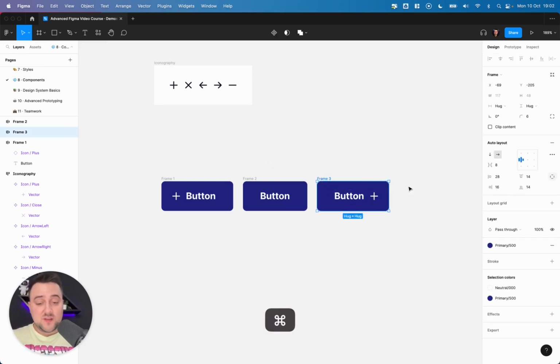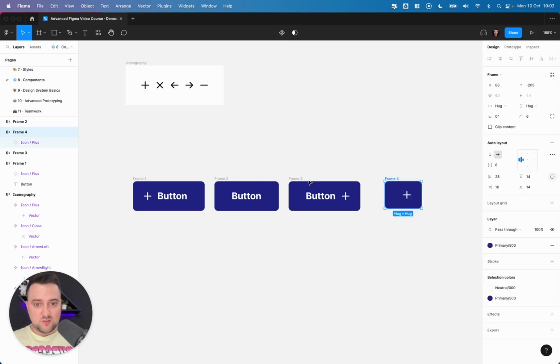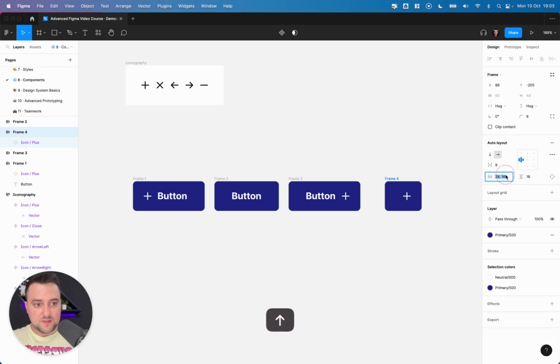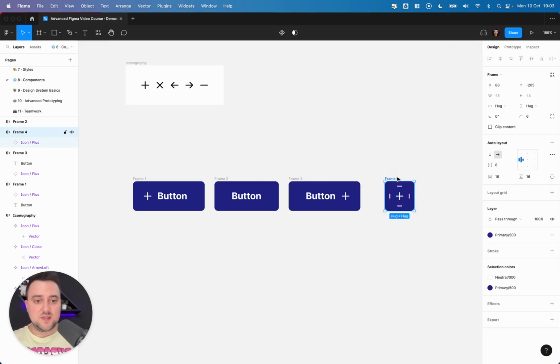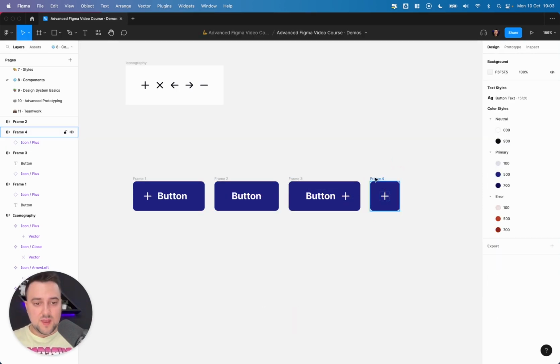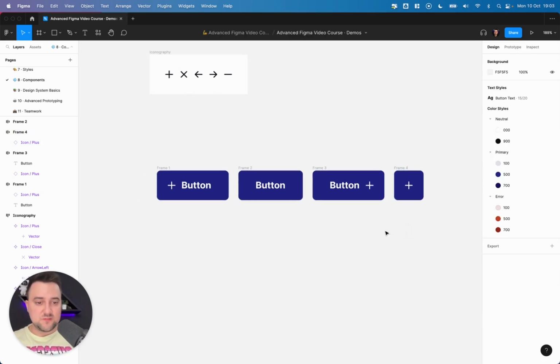And if we think of another case, something like this, where we don't have a text, and to ensure that all of our heights of all of our components for buttons stay the same, I'm gonna make this padding a little bit bigger than when it is in here with a button text, because icons are smaller, so we need to take that into account when we're planning padding too. We can have something like this where we also have just an icon button. So we now have 4 types of buttons.